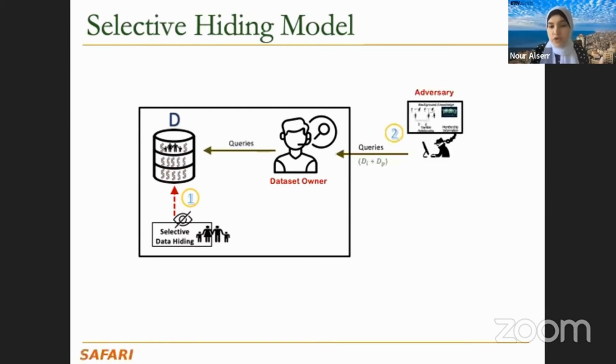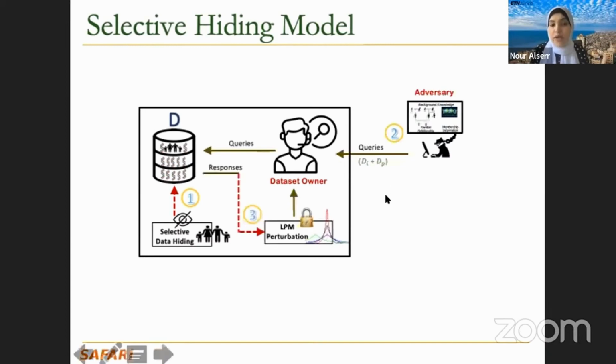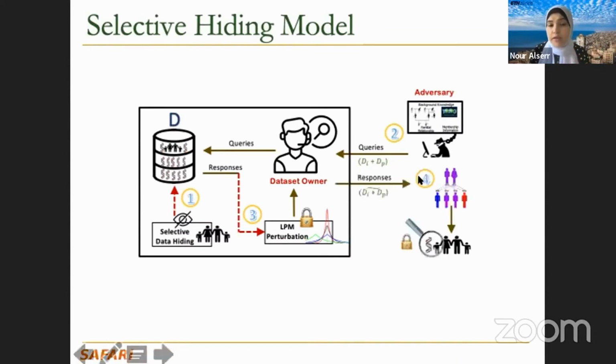So now when the adversary tries to query the data set, we can add the Laplace perturbation mechanism, the standard differential privacy. We are not increasing the epsilon value, and we're not playing with the sensitivity at all. So we are using the general Laplace perturbation mechanism, and we reveal the response to the adversary. That's why he will not be able to infer the genetic record for that victim.